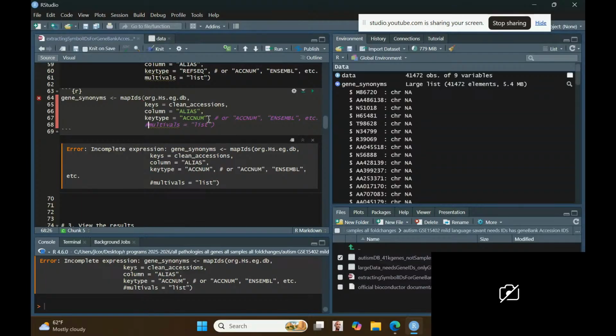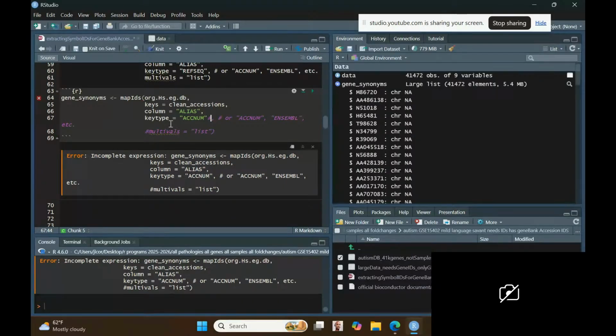Oh. Incomplete expression. Multi-vowels equal. Okay.